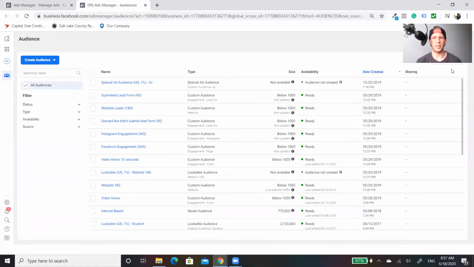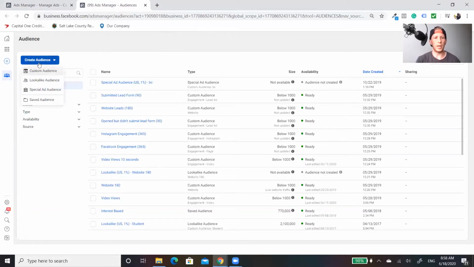I'm going to bring you back to the top. First, I'm going to walk through a couple different ways that you can upload audiences. First, I'll show you how to upload a list that you have, to match people who are maybe on a tax list, pre-foreclosure, equity, whatnot. Then you can use that as a qualifier to find more people who are like that audience with your special lookalike audiences.